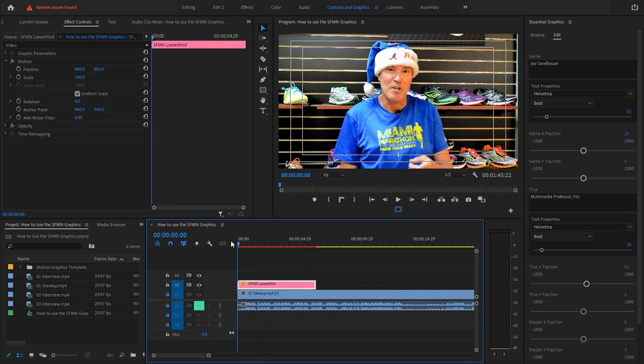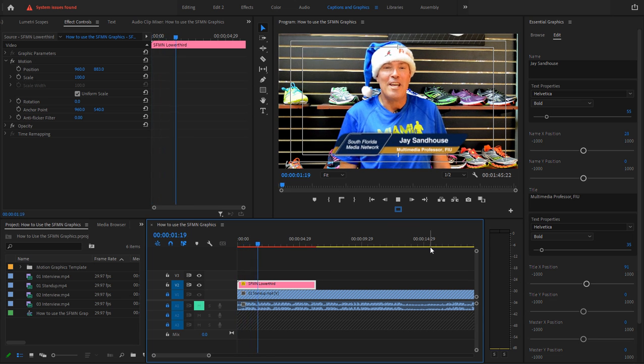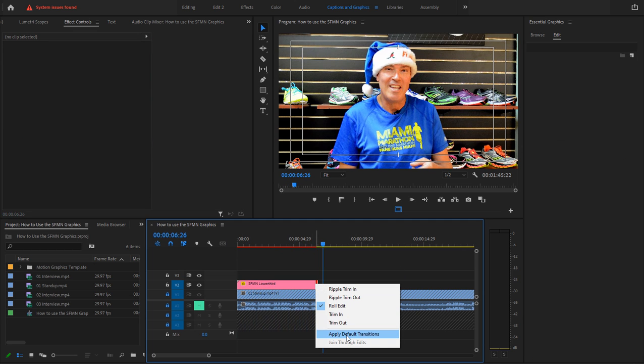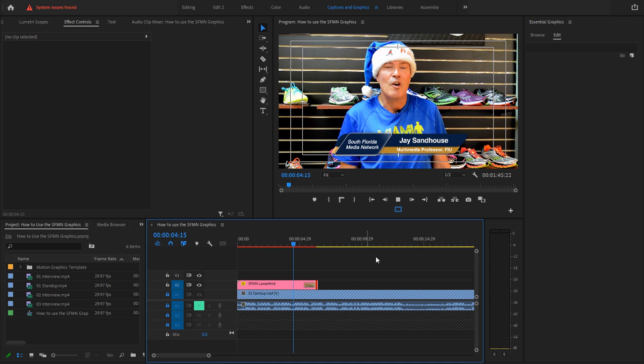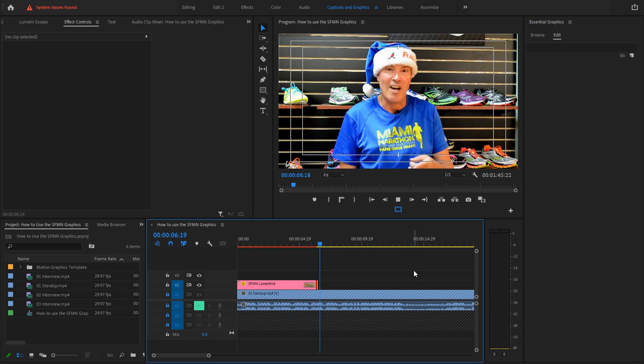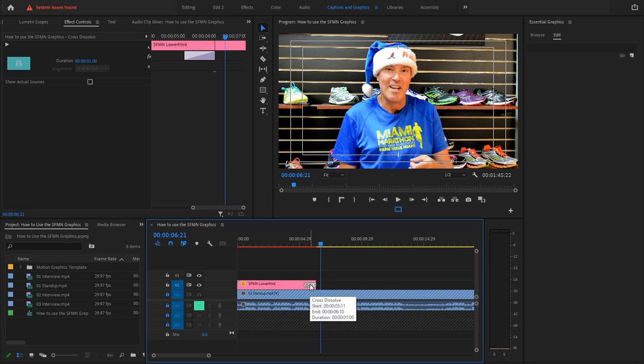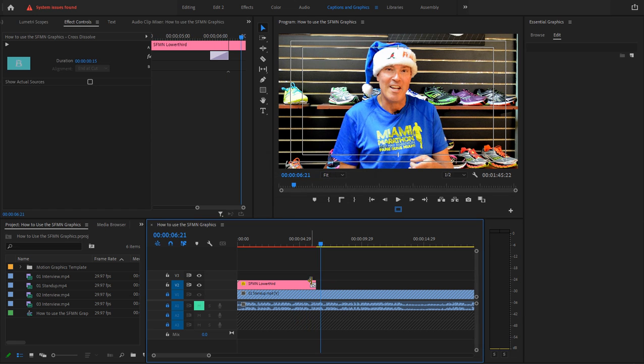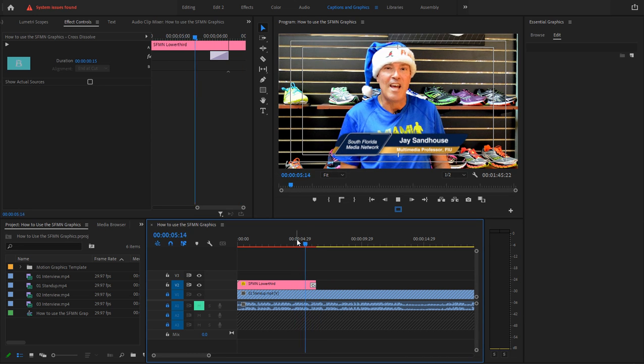Now you see it doesn't move in by itself. It just stays there, and when it gets to the end, it just cuts out. Goodbye, cut. What you can do is right click on the end of it and apply the default transition, which is just a fade out. If you do it like this, it fades out in 1 second. If you want to make it a little shorter, you double click it and type 15 for 15 frames. That's half a second, and it fades out a little quicker.